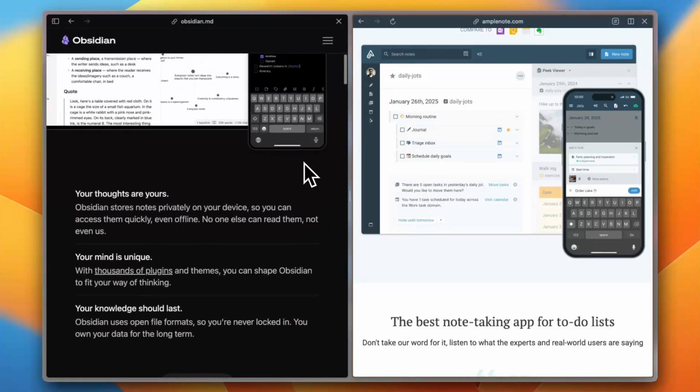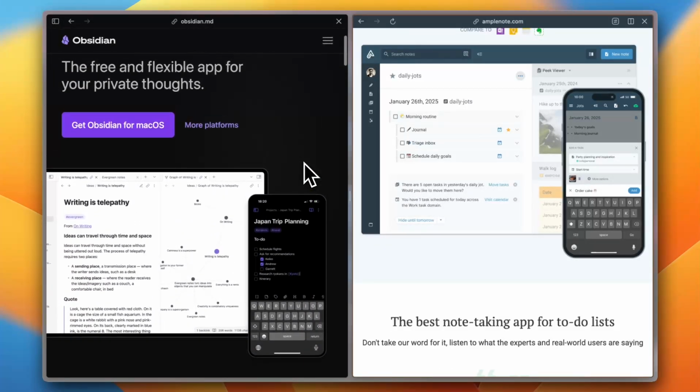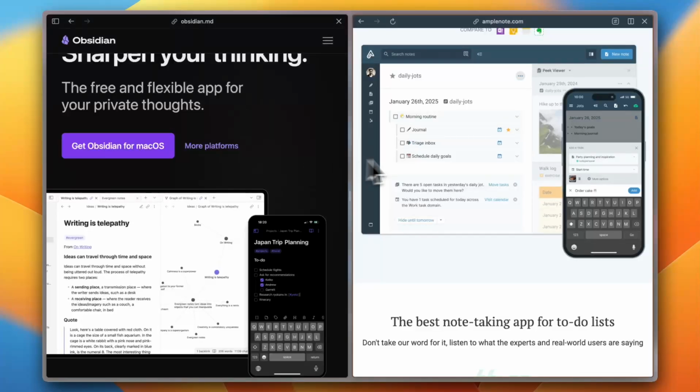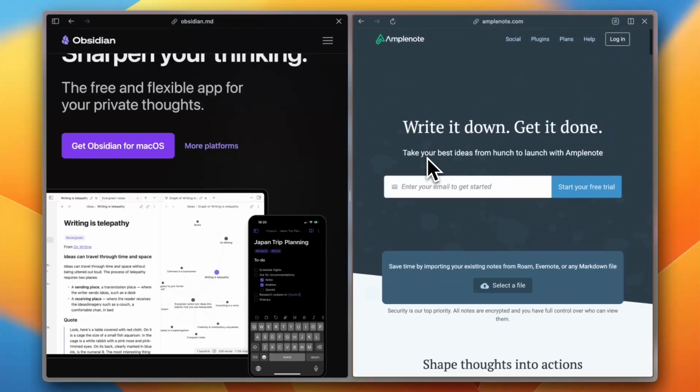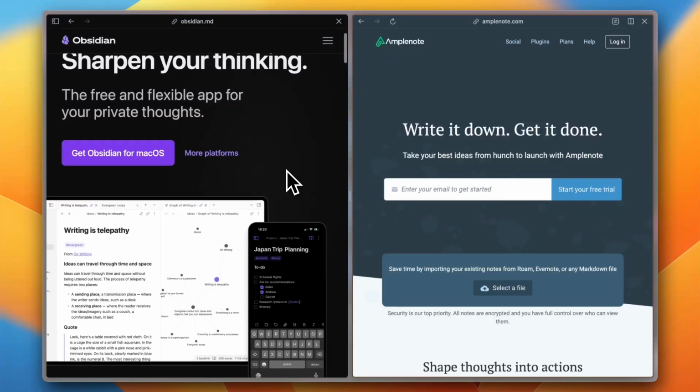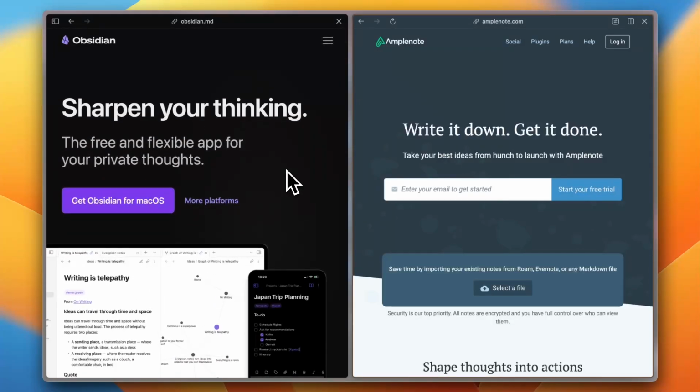Now on to pricing and scalability. Both apps offer free versions with basic functionalities. For advanced users, they provide premium plans. Users should evaluate which app offers the features they need at a price point that aligns with their budget, considering both current needs and potential future requirements. So for pricing, the free plans on both will do most of what you need.